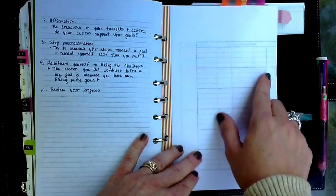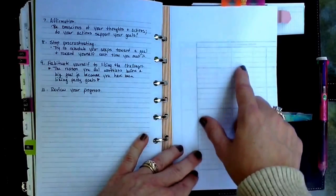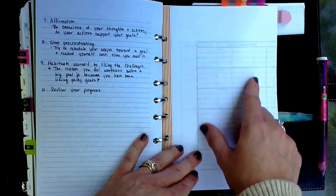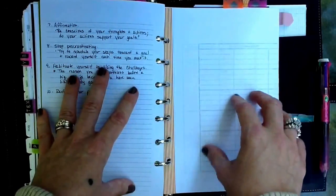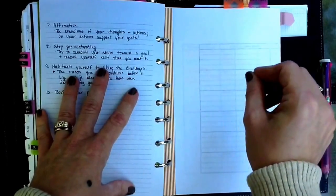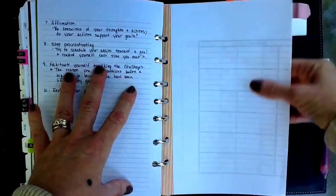So your weekly tasks: okay, this week to achieve that goal this month, I need to do this, this, this, and this. And then every week you go through those and write them in for your weekly tasks somewhere. And then that way you're chipping away at that goal little by little. Okay, so that's what's in there.